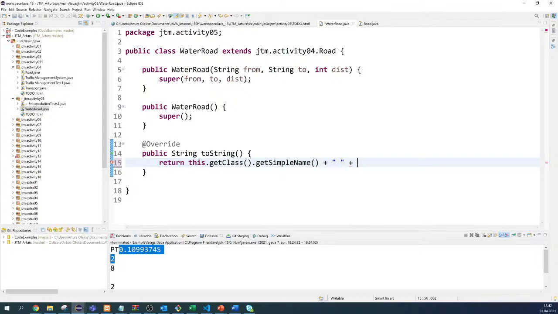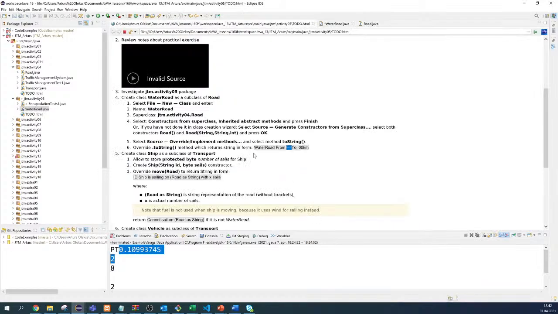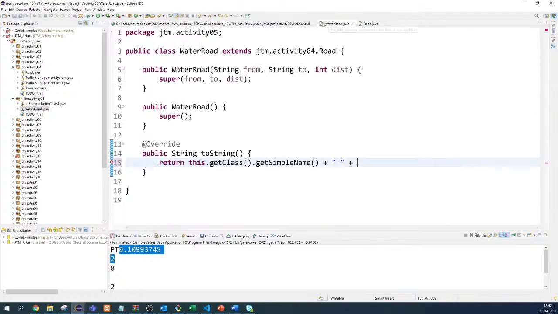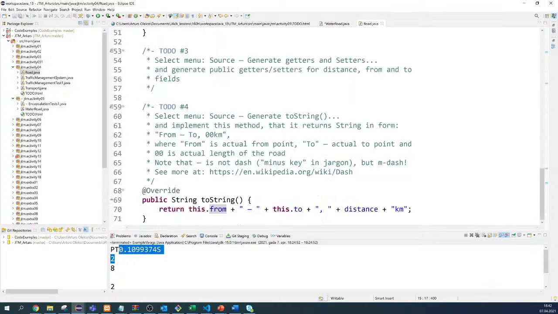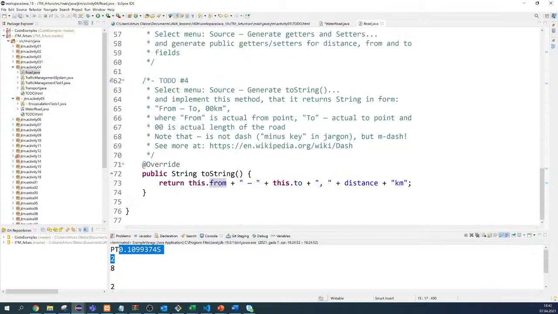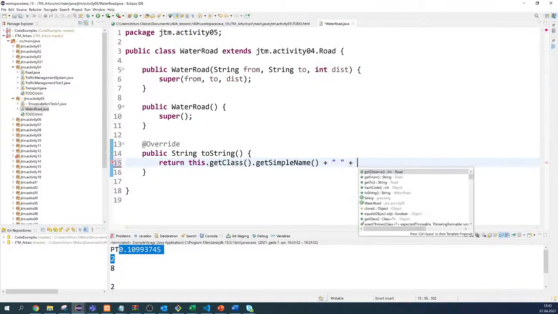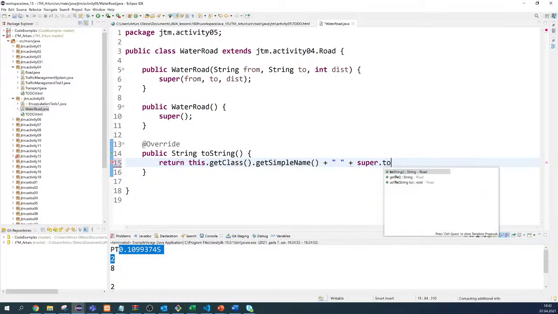Please remember that the kilometers part can be taken from the superclass, from the class Road, because right here we already have this logic. So basically what do we need? The simple way, we need to extend the logic from the superclass.